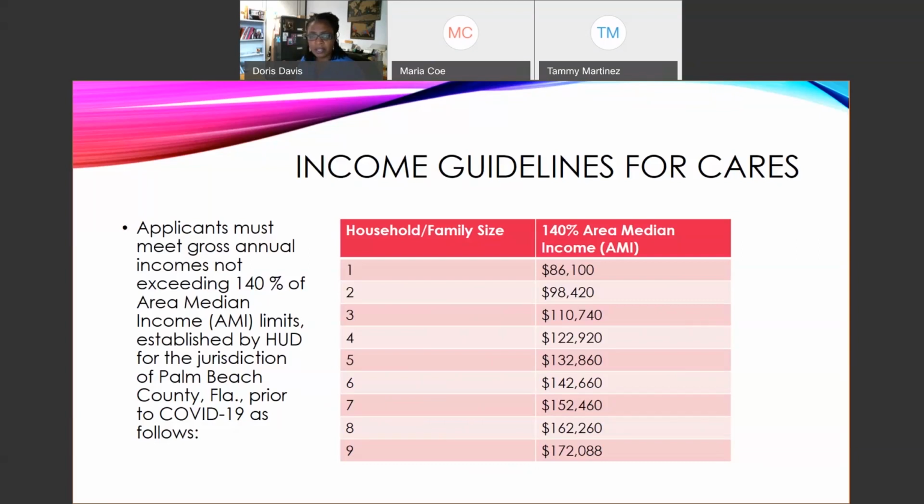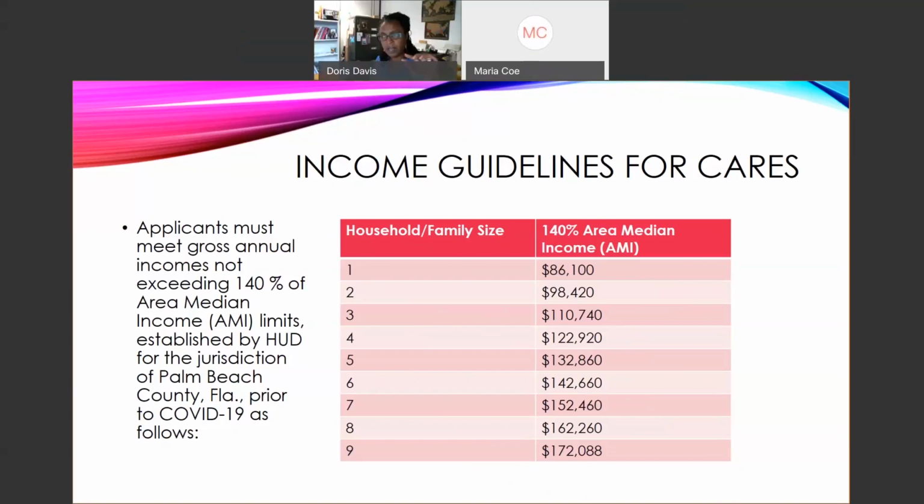You can go ahead and do a food application if you need food assistance, but the rental and the utility won't be open again until October 1. Oh, all right. Perfect. But you can go ahead and get it ready. It'll stay in draft mode, and because you attended today, you should receive an email notification that it is open so that you can go ahead and submit your application. All right. Perfect. Thank you so much. You're welcome.